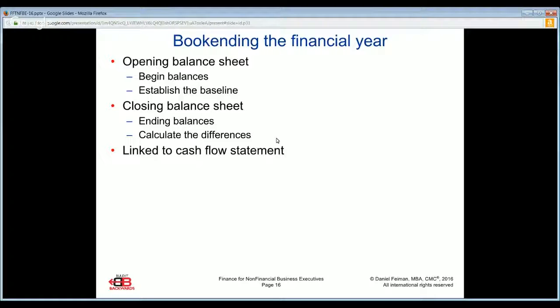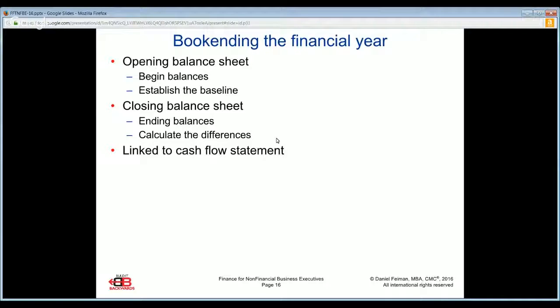One way to judge how well an organization is doing is to start by looking at the two financial statements, the two balance sheets. What did the organization have in the way of assets, liabilities, and equity to start the year? What does the organization have for those same categories at the end? That'll give us the difference. It'll tell us, did assets increase, stay the same, or decrease? Same thing with liabilities and equity. And is that consistent with what the organization projected?